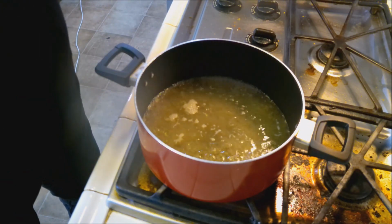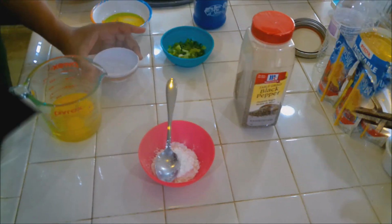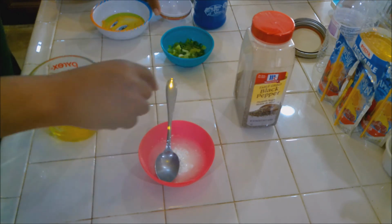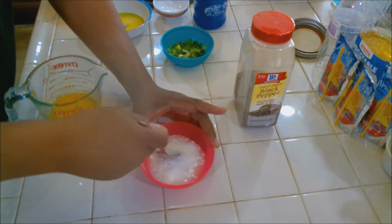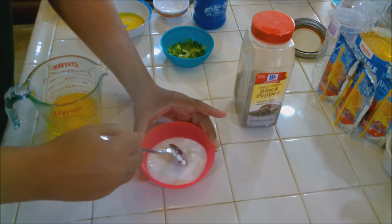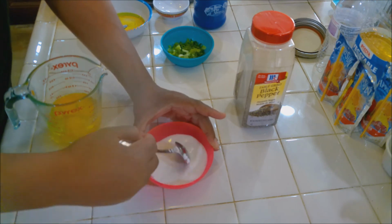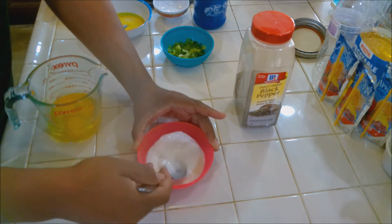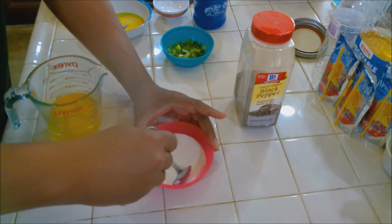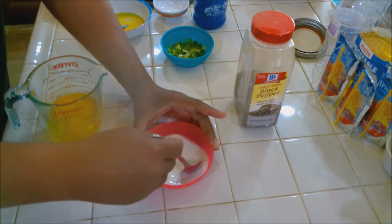So our water and broth combination is boiling now. Now let's get the eggs ready. For our cornstarch, we're going to add a couple of tablespoons of water. Let's get that mixed up to make a nice little slurry. You can take your time. You don't want to splash it all over the place. You just want to mix it up good. There we go. Make sure the cornstarch dissolves. If you feel any tough spots while you're stirring, just focus on those to break them up. It'll dissolve.